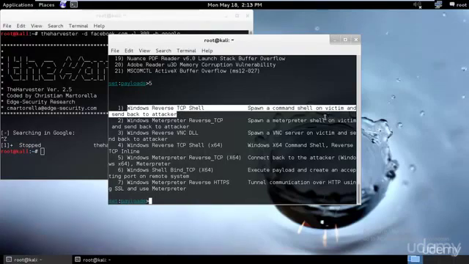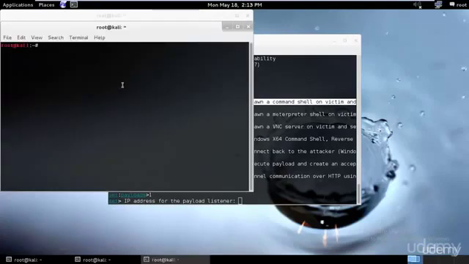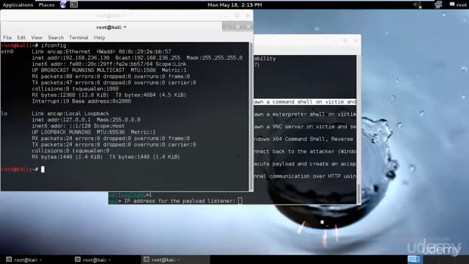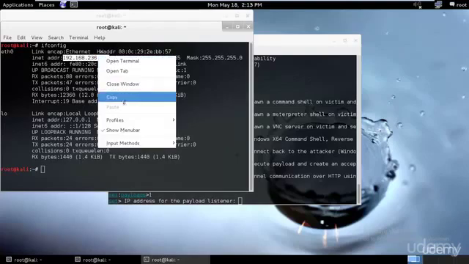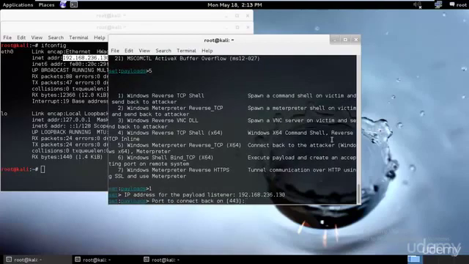So I'll just go ahead and type 1 and hit enter. Let's check. Okay, perfect. And we need to go ahead and set the IP address for the listener. So we would be using my IP address. I'll type ifconfig, and this would be my IP address, that is 192.168.236.130. I'll just copy and paste it over here and hit enter.